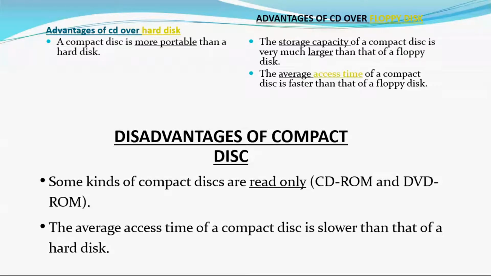Now, what are the disadvantages? Some kinds of compact disks are read only. Some of us would want to use our CDs over and over again for many different things, but because they are read only, you'll be forced to use it only once. If you are someone who doesn't like to repeat what you have watched or heard, you can throw it away, because you can't use it for any other thing. It is read only. You can only read information from it. You cannot delete. You cannot add. The average access time of the compact disk is also slower than that of a hard disk. We have to understand that.